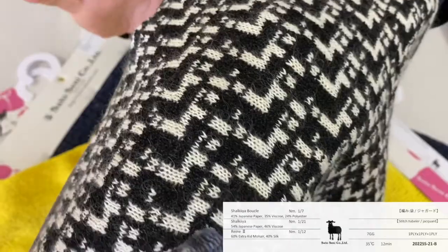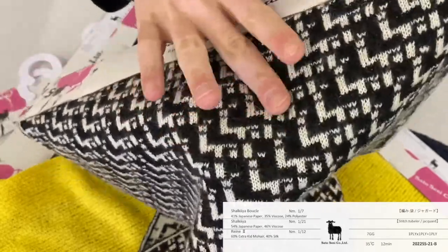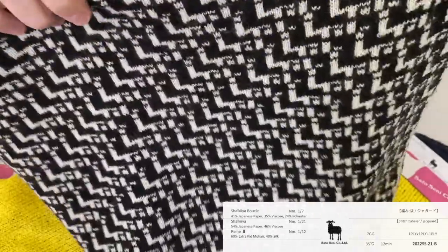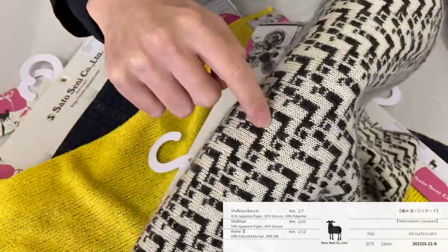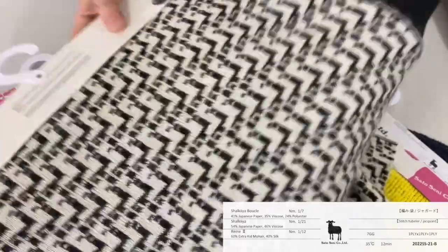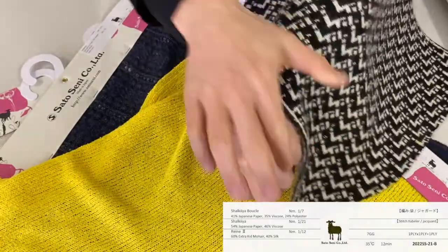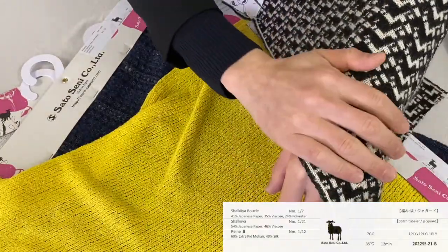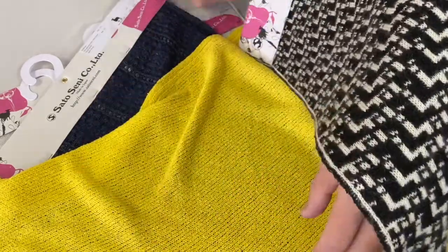The reason why we developed these stitches is that the Shalkiiya Boucle gives a nice dry hand feel. However, people say it would be quite dry, and some people think it's quite harsh. In this case, the front side looks nice, a fancy look. However, on the back side, we use only the Shalkiiya and the Reine II. So mostly people feel only the Reine II on their skin. So this white part can be used as the back side, and the front side can be this aspect. This will be nice outerwear.